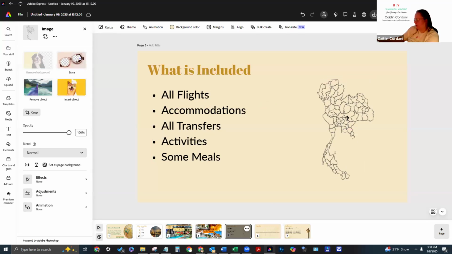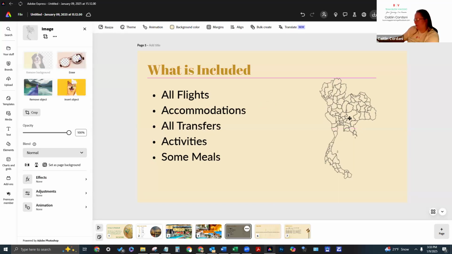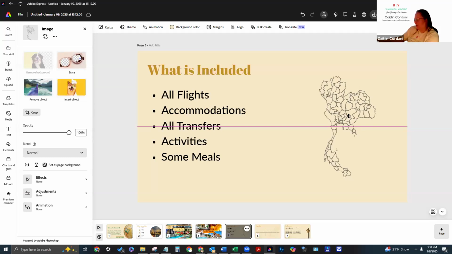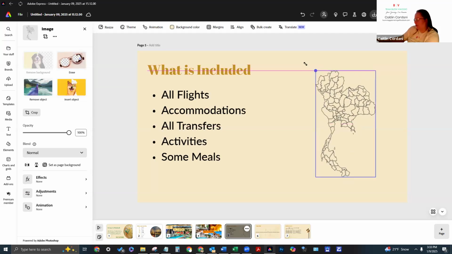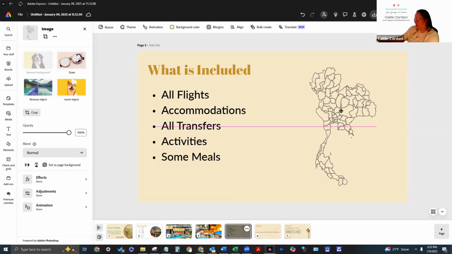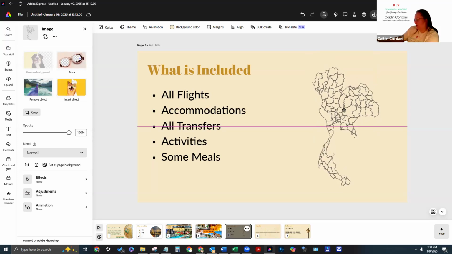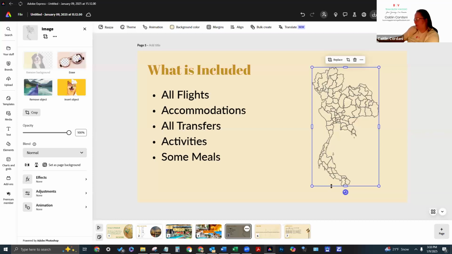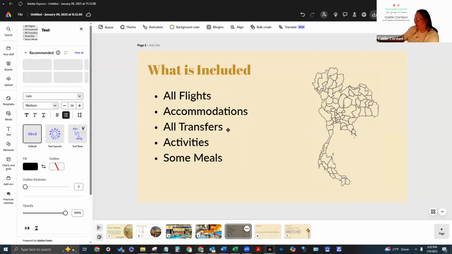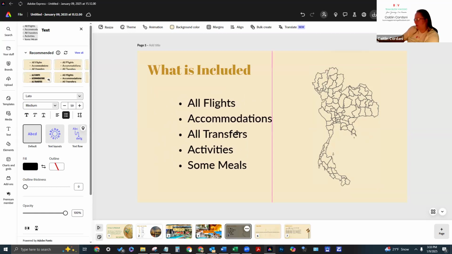And now we have an element here that is centered to our page, big enough to take up this space. And now I can move this over. This is centered to the page.